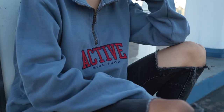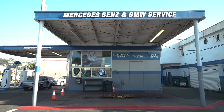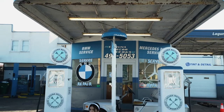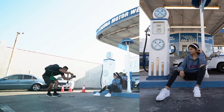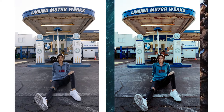I asked the model if she had some black pants, white shoes, and also a white headband to really tie in that 90s look. Once I had the outfit, I looked for a location that would match it in both the theme and the colors. I was lucky enough to find this 90s retro gas station location that matched both the theme and colors I was going for. As I was shooting, I noticed the raw images looked great straight out of the camera because the outfit and location were paired really well together.